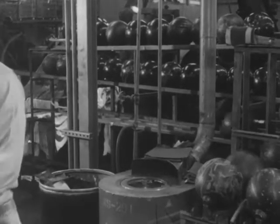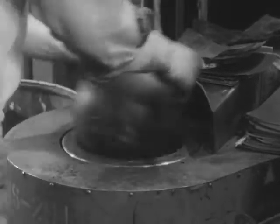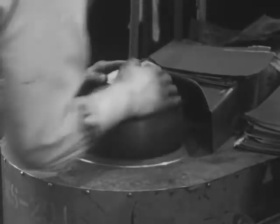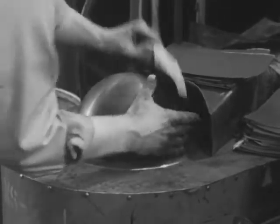Here the worker's sense of touch is of the utmost importance. The ball is given its acid test by being bounced on an anvil. The note struck can reveal flaws that would not be visible to the naked eye. Then a worker with an abrasive cloth adds a final touch of sculpture.